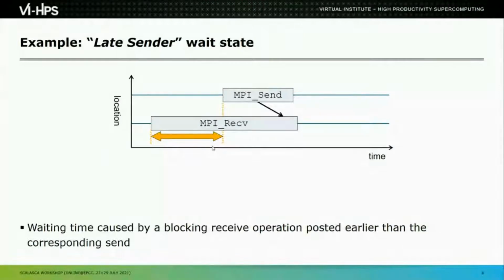The receive is blocking, it has nothing else that it's really able to do until the corresponding send is initiated. There may be some rendezvous going on inside MPI, so we don't know exactly when the send event is actually initiated. We don't really know when the receive is completed, but when we're told that the MPI receive is completed, we know that the data has been transferred. And we know that it can't have started until the corresponding send was initiated. So this is the information we get at the MPI library level. There may be all sorts of other things going on within MPI, but the earliest point where the receive could have completed is the part that corresponds to the initiation of the MPI send. So we call this late sender time, and we would associate it with the receiver process here.